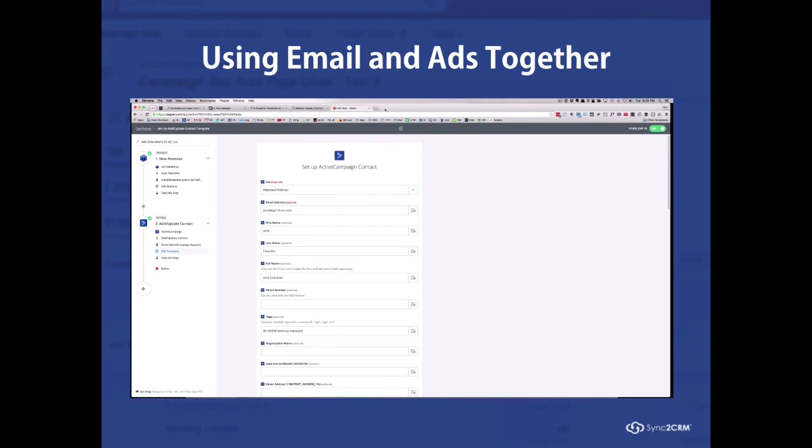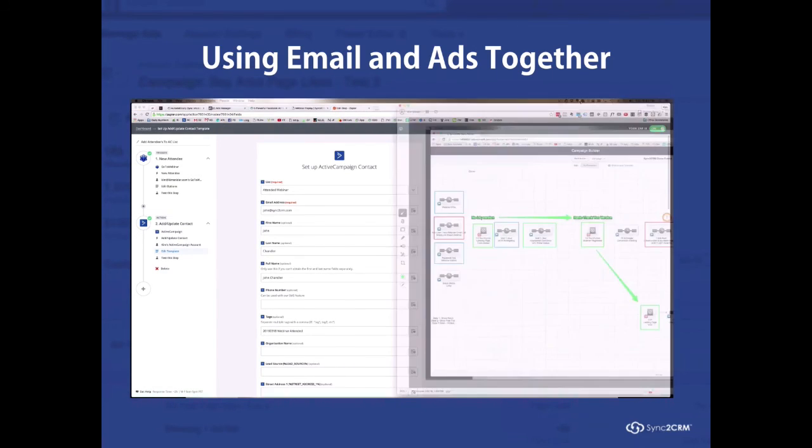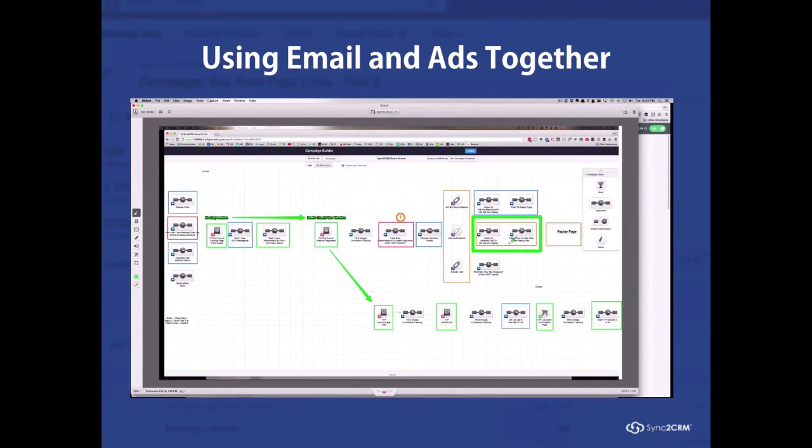And then that tag is going to kick off simultaneously an email series and an ad series. And in the same way that you would use a goal to stop this email series, the exclusion is going to stop the ads. And that is how to use Facebook ads and email marketing together to get more conversions without burning out your list.